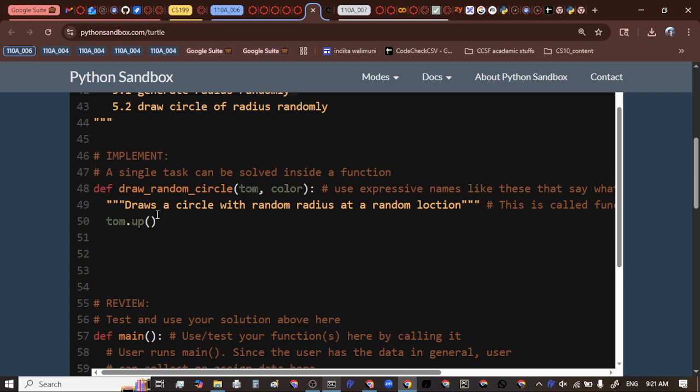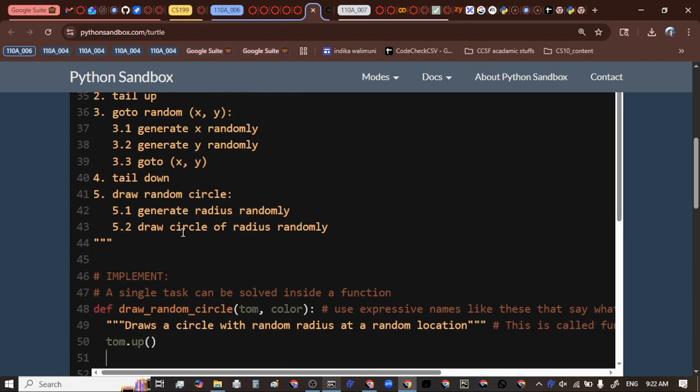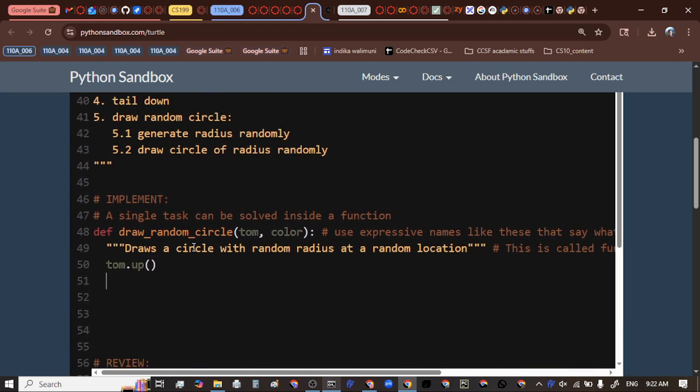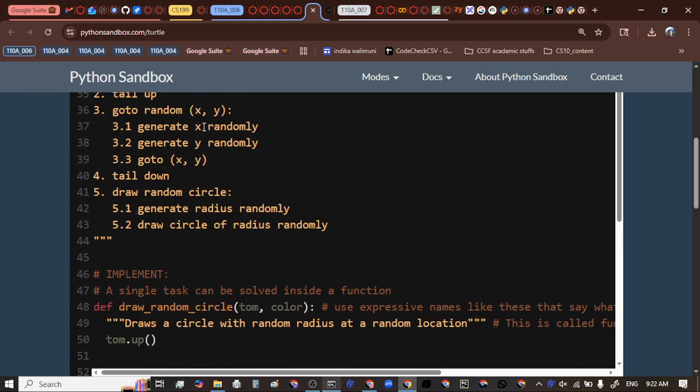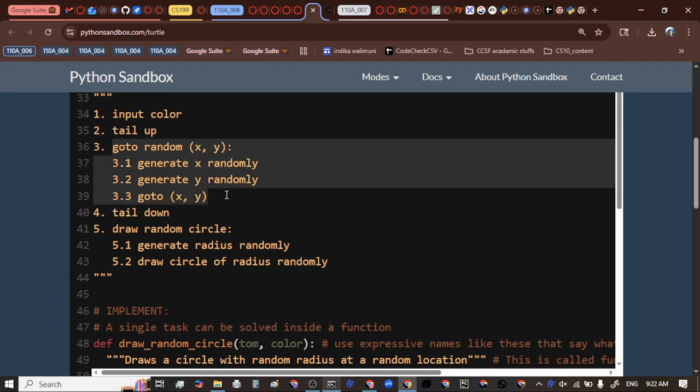Then next step, go to, right? So that means we first need to generate these two randomly, right? So in this compound step, we can do it in a single line.